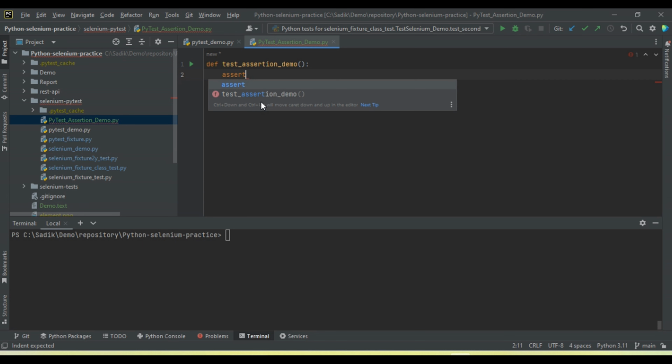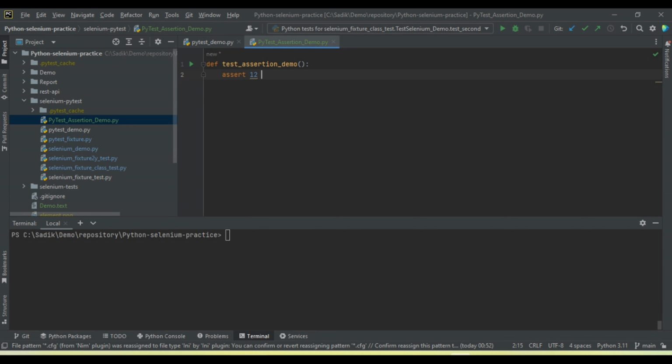Like here, there is an assert method. Here we can pass the values. Suppose my expected value is 12 and actual is also 12, right? So in that case it will assert both values. If this is true, then it will mark the test pass. If this is false, then it will mark the test fail.